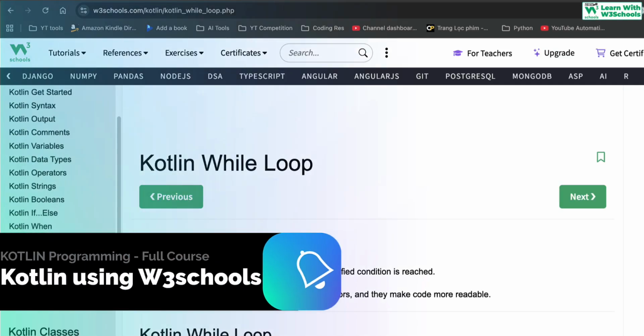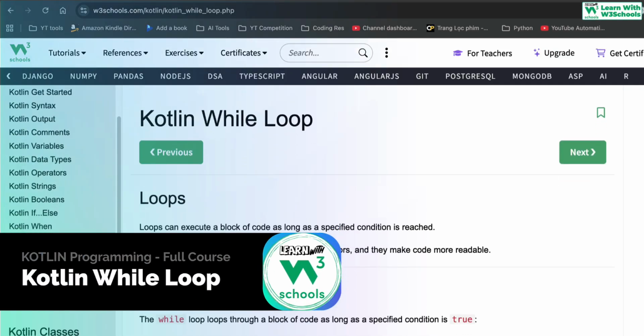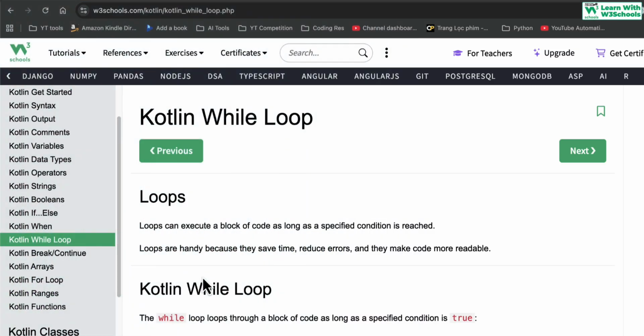Let's talk more about while loop. Loops in programming generally allow us to cycle through certain lines of code, which means basically that if you provide something inside a loop, it will keep on repeating and executing itself until a given condition is satisfied. That's what loops do. So we have a while loop, we have a for loop, we have other forms of loops. In this case, let's talk more about while loop.